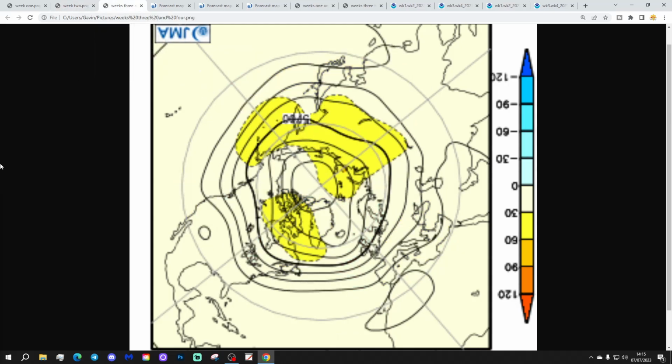Weeks 3 and 4 takes us from the 21st of July to the 4th of August, and we find that pressure is probably starting to rise. One of those that's a little bit hard to decipher. Sometimes we get these with a 2-weekly anomaly. We've still got some high pressure up towards Greenland. I would suspect we're beginning to get a bit of a ridge. It looks like the low pressure is weakening, so I suspect we've got a bit of a ridge starting to get going in the North Atlantic and across northern Europe, but I will put in a question mark there. So it could be transition, might still be unsettled in week 3 and then towards higher pressure in week 4, something like that could be going on there.